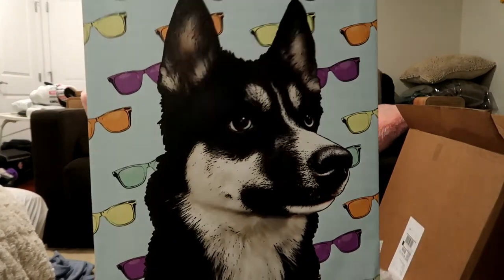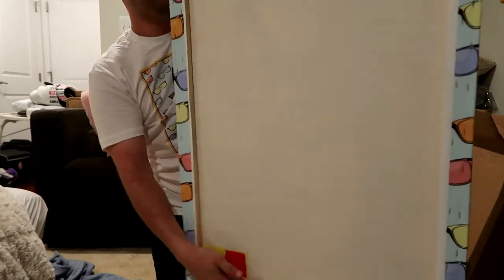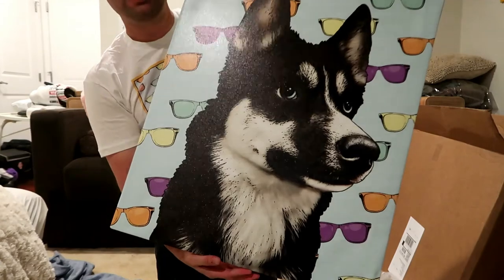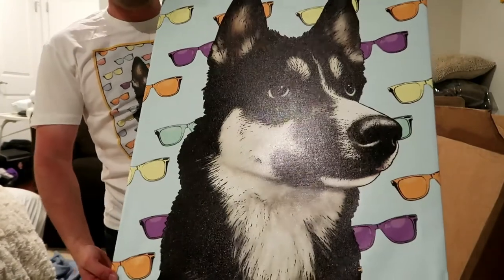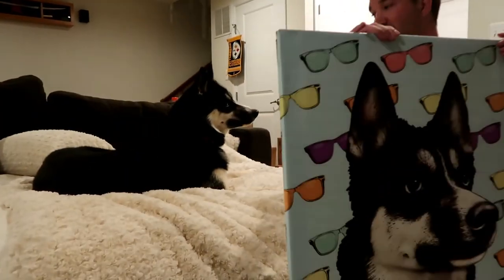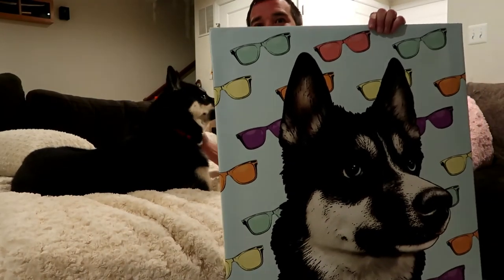So if you look on the back, it's a solid canvas. This isn't low end. This is definitely not low end, and it has a shine to it. The camera doesn't really pick it up that well, but Ash, is this you? Look at you, Ash. Is that you?